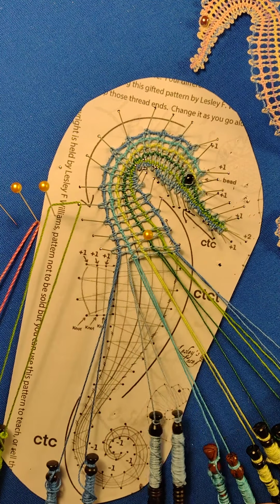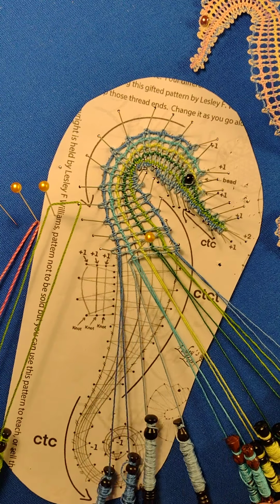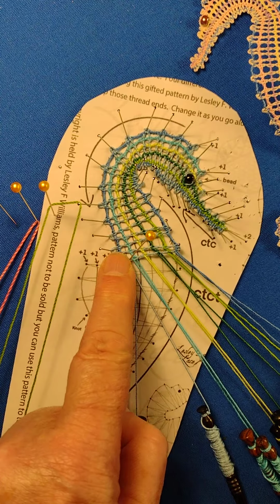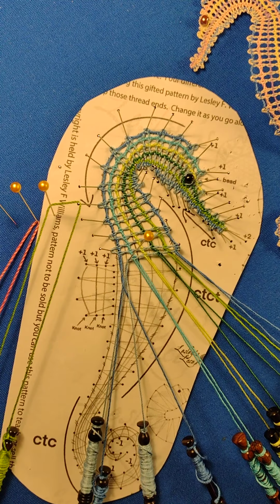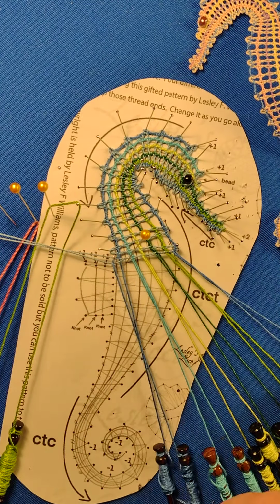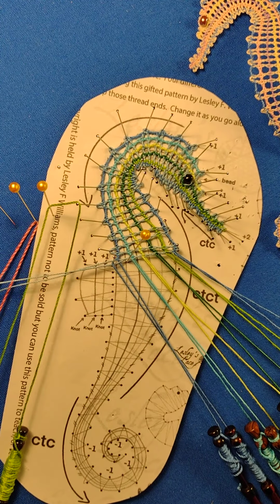So I've got one twist on my worker there, one twist on my passive, and sorry, two twists on the passive. You'll notice that there's a row of dots down here. These are placeholders to keep this line straight. Cross, twist, pin. So I'm doing a half stitch, pin, half stitch. The worker is going through, and what that will do is these can come out quite quickly. It's to stop these passives being pulled this way or this way with introducing more. So I'll pin those out of the way.